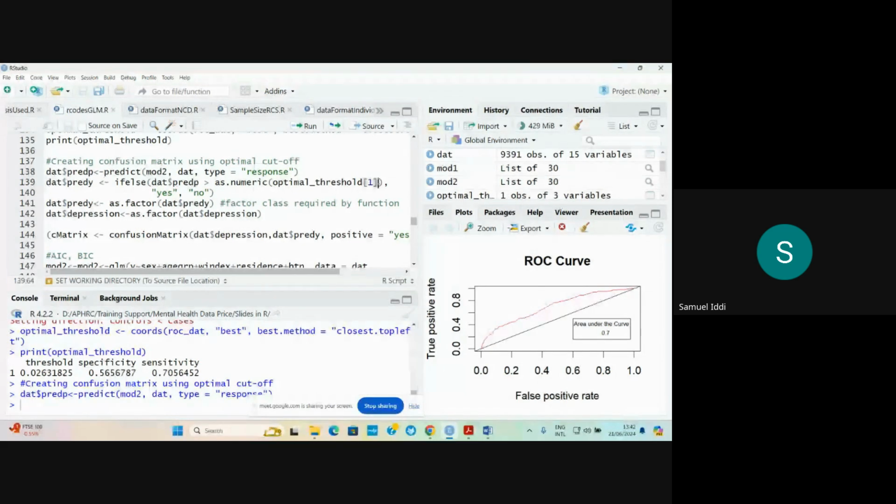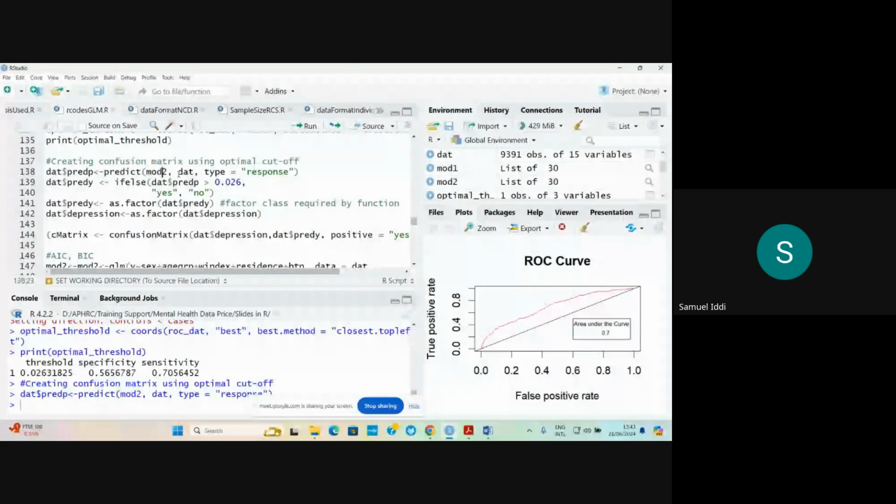Let me see whether it works if I use this optimal cutoff point. Let me use 0.026 as my cutoff point. Now I'm going back to my model, going back to how we were doing the predictions to compute the metrics.